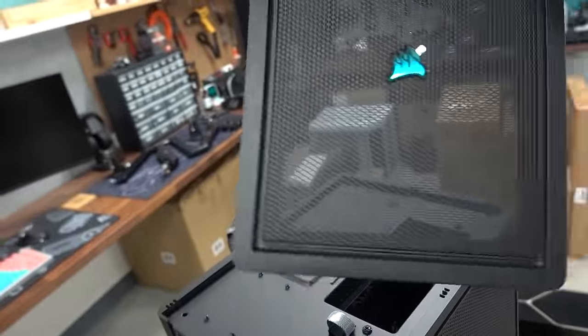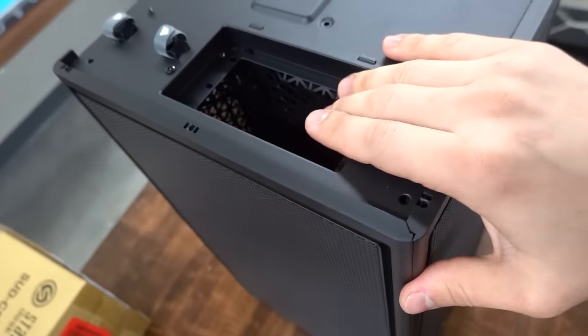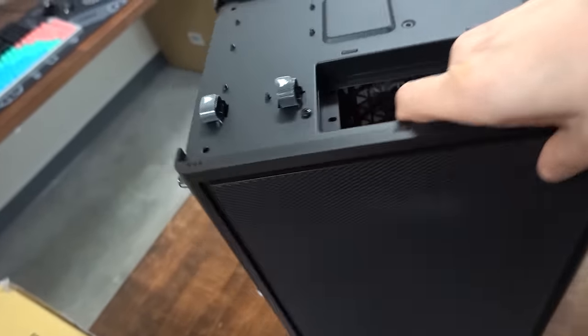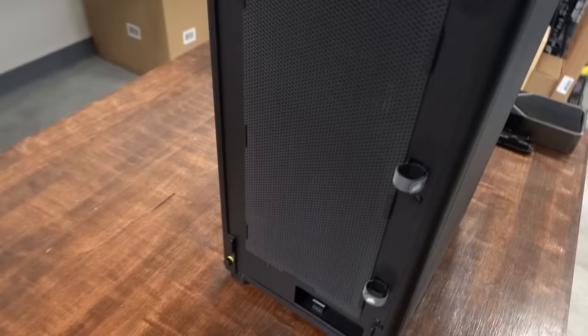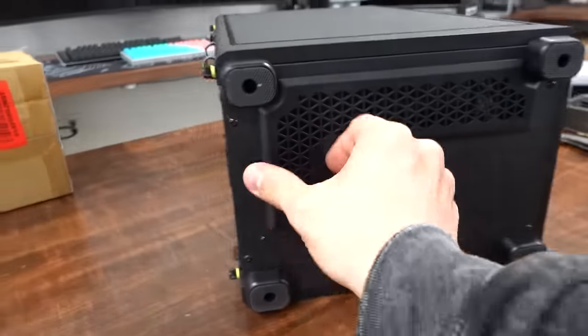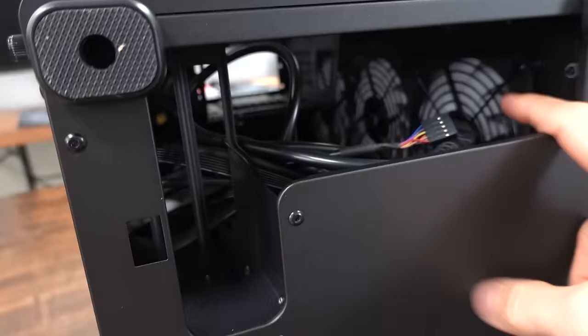Oh wow, that came off really easy. Magnets, yes. Okay, so power supply gets mounted at the top here. And then it looks like we got a pass-through cable. It's routed down the back here. Interesting. Removable dust filter. Okay. Where's the motherboard I/O? That's not it. What the heck? Is it the bottom? What is this? Oh, okay. Motherboard I/O is down here.